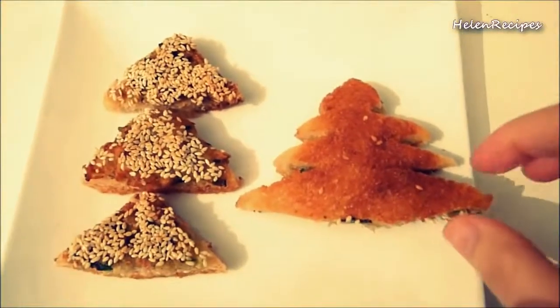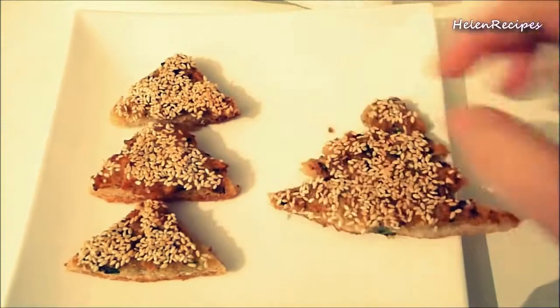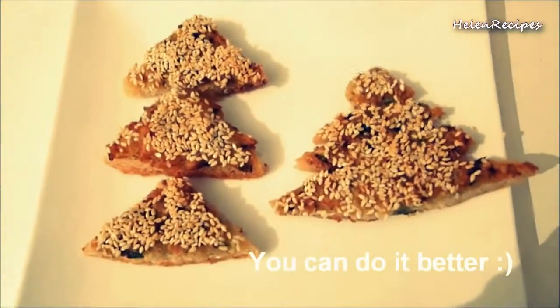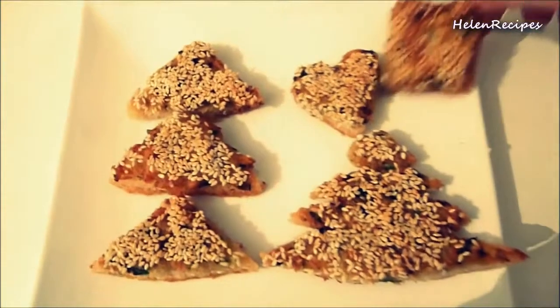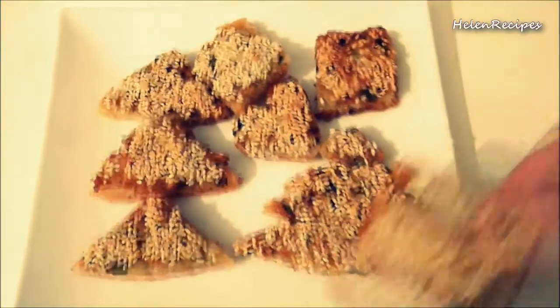So we are done. Here are our products. My Christmas trees. It doesn't look as nice as I wanted it to be, but anyway, it tastes great. The heart-shaped ones are okay. You can serve it with chili sauce or sweet and sour sauce or whatever sauce that you like.